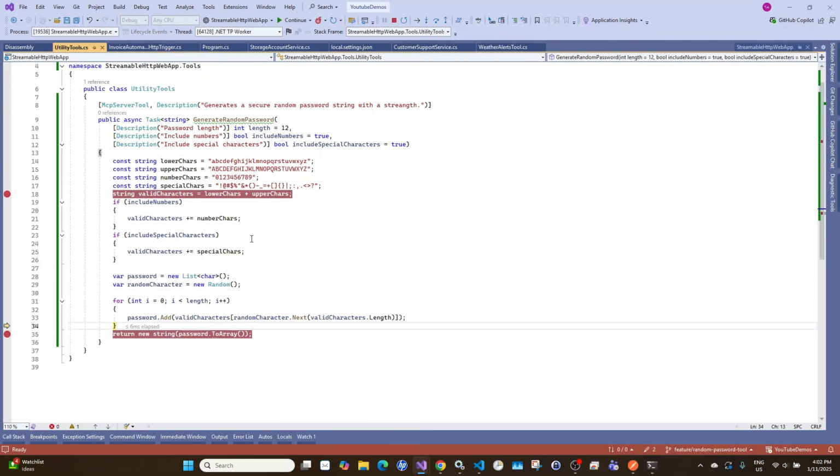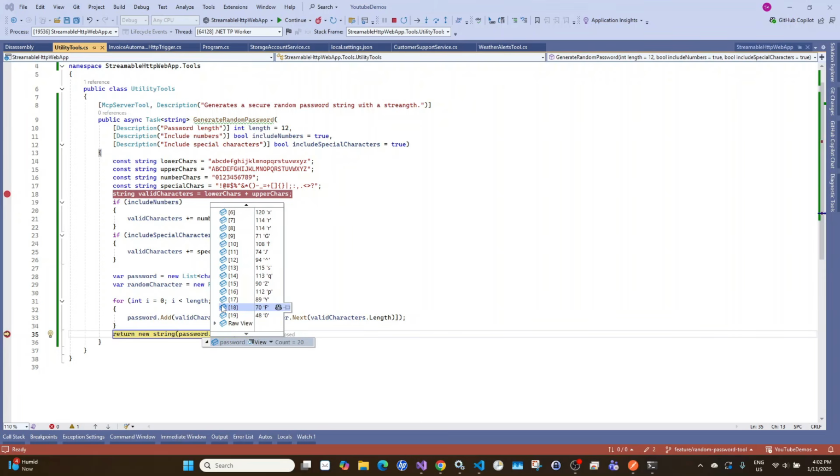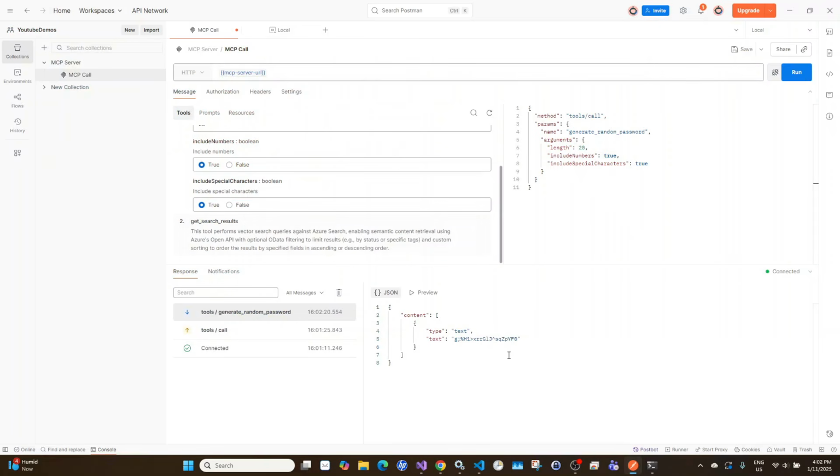And then there will be a for loop, and it randomly picks this number. And if I run it, then the password has 20 characters in it, and these are the random characters, and I should return it. Okay, so this is the password generated. We can preview here as well.